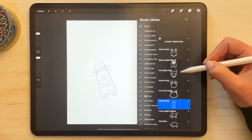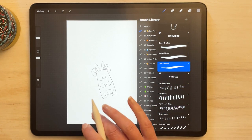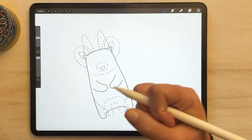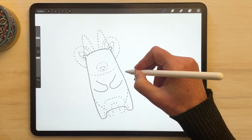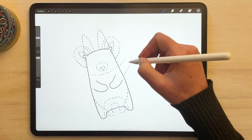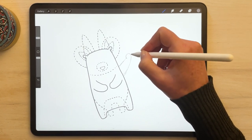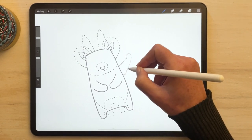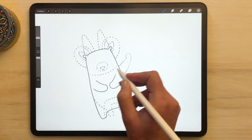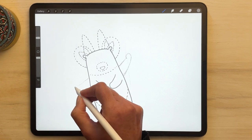On that same layer I'm going to do some adjustments — you can decide to do your adjustments on an entirely new layer if you like. I'm using Lisa's pencil to do that. Essentially I want to make adjustments so that she has arms that are holding on to the balloon. Just very lightly, I'm feeling out an arm. It's basically like a little sausage that tapers near the end, and as I come around I'm going to curl that line and bring it back down — a simple little paw holding the balloon string. Then, because she's at an angle, that arm needs to be over here, so we're just going to draw another cute little simple arm.